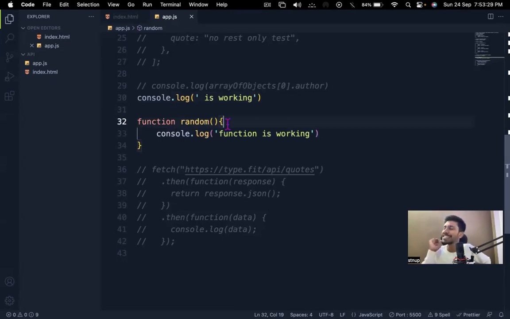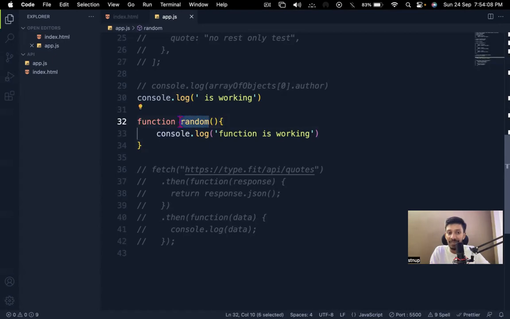Basically, why does it have such a name? When we call the function, then only it will work. What do you mean by function in the real world, guys? Function means marriage functions and different functions, right? If you are going for a function, that means somebody calls you. If anyone calls you, then only you will go. If you have an invitation card, then only you will go for the function, right? Here is also the same thing.